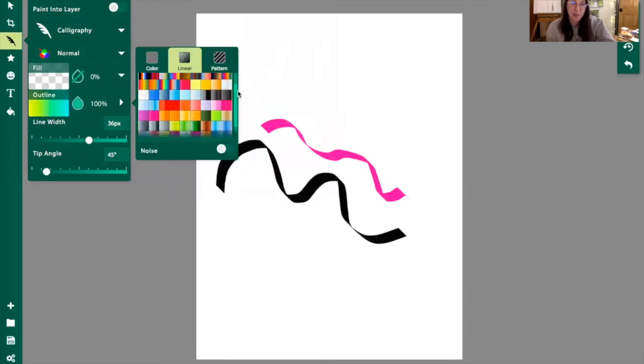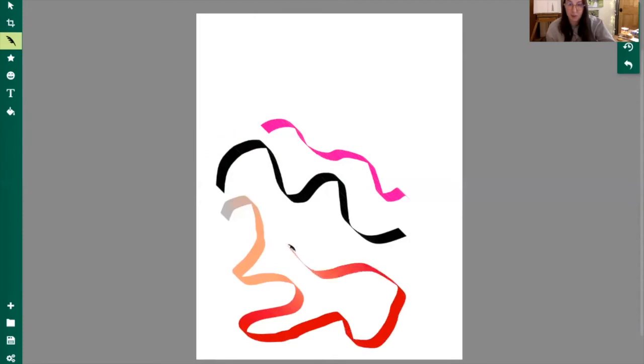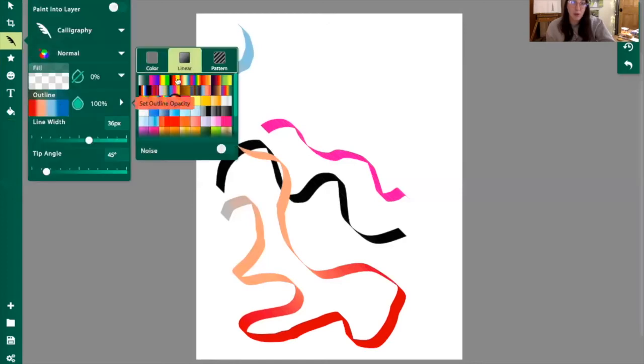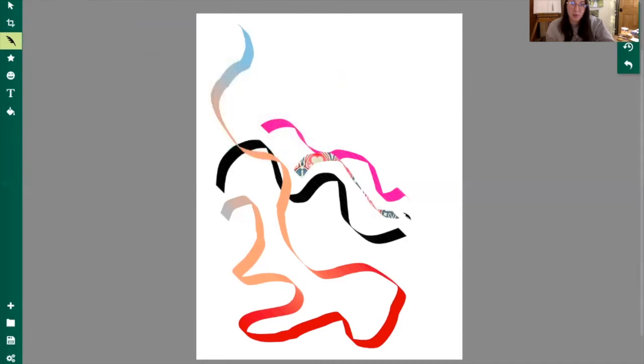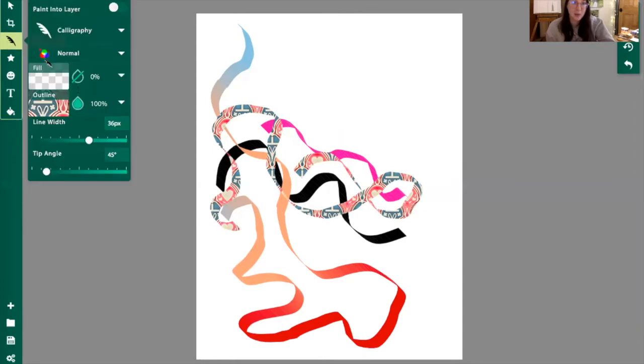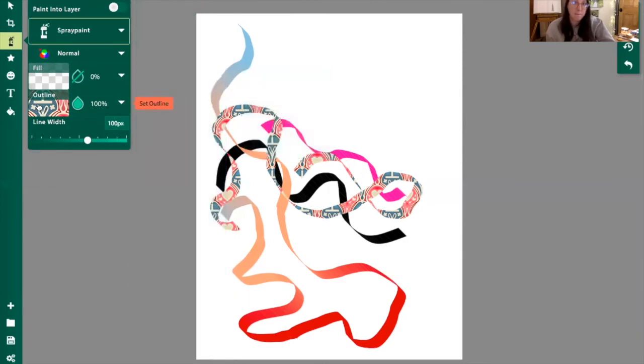So we have different kinds of linear, so it can change this way too, which is very beautiful. You can also do patterns. And again, this is all just with one brush size so far. So let's try it out with a different kind of brush. Maybe a spray paint. Let's do that.